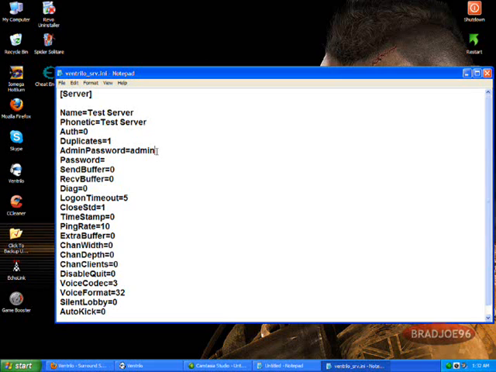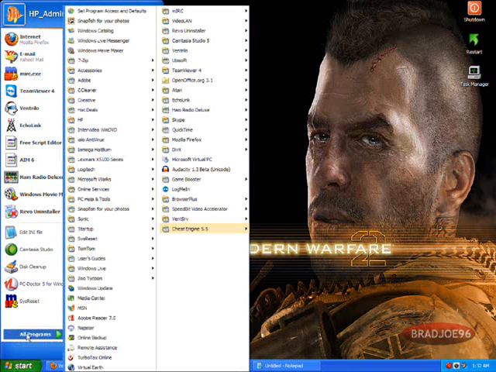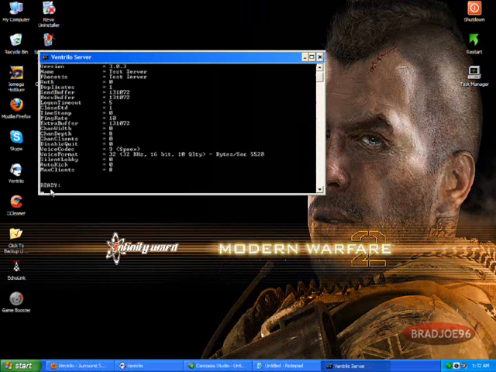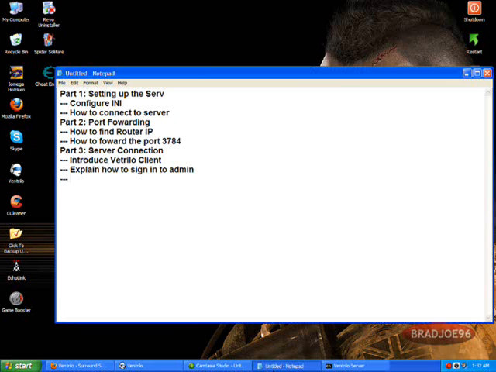Admin password. Set this as something that nobody could guess, because if somebody does have your admin password, then they can literally take control of your server. And if you want to make it to where people have to enter a password to connect to the server at all, then you can enter that in there, but if you don't want to, then just leave that blank. So once you're done with that, go to File, then Save, X out, and then to start the ventsrv, you'll go to Start, All Programs, ventsrv, then go under the Ventrilo server, and it says ready, which means we've configured everything right.